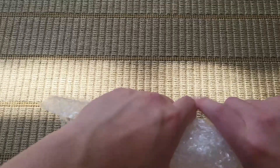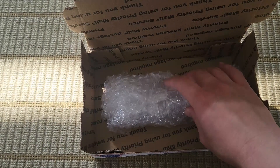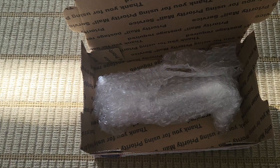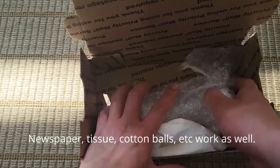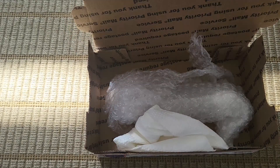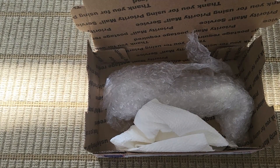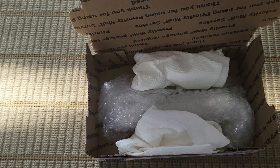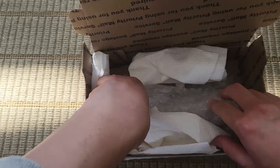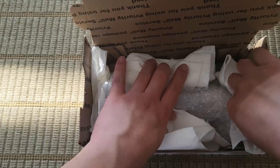There you go — now you have a nice, very protected ant colony. You put it in here. I'm not going to tape it up because I actually need this. As you can see it's pretty loose around it, so what we will do is put some paper towel. It would be a little neater if it were taped up and it won't be all exposed. The paper towel just helps so it doesn't move back and forth.